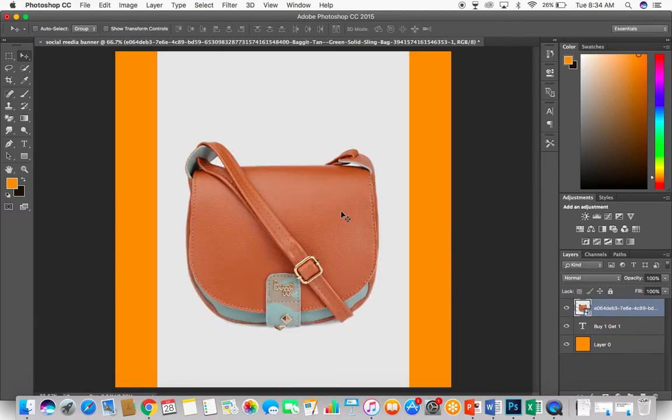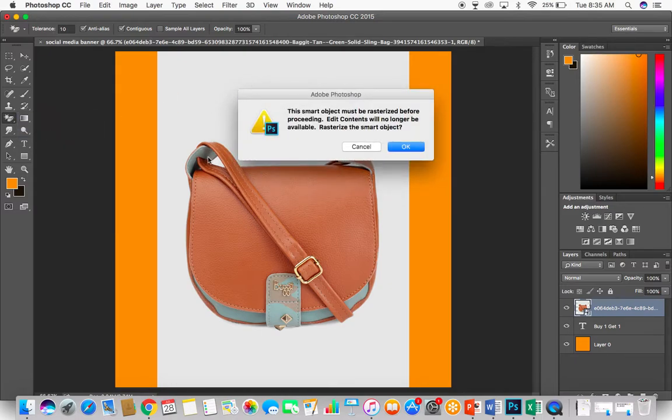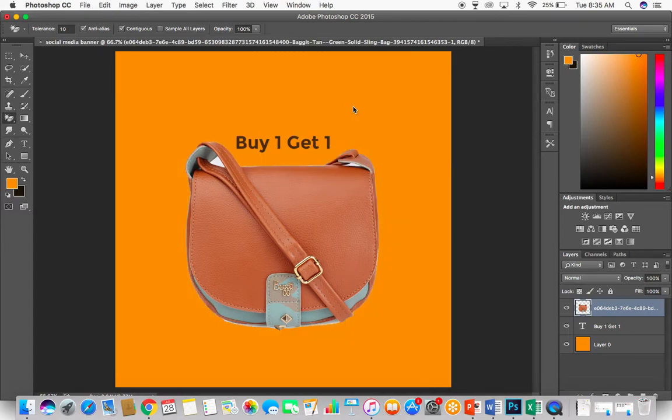Now this image has a background which we don't want. We just want this bag. So we need to make this image a PNG image, which is called Portable Network Graphics. From here, go to this Magic Eraser tool. In the Eraser tool, when you right click, you get three options: Eraser, Background Eraser and Magic Eraser. Go to Magic Eraser tool, click somewhere here. It will ask to rasterize. Okay, click here. So when I clicked, all that part which was white is gone.